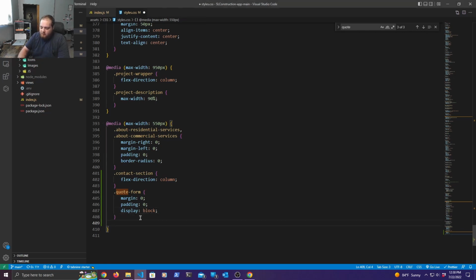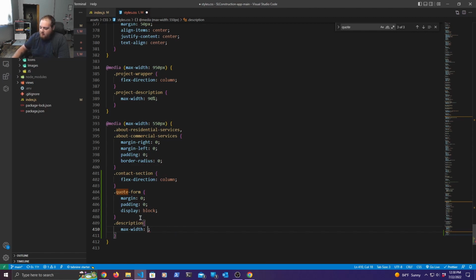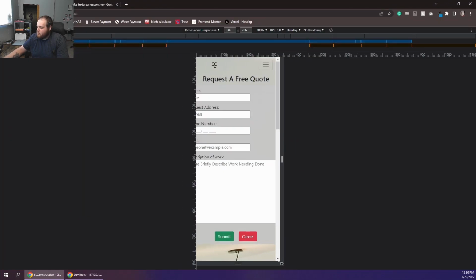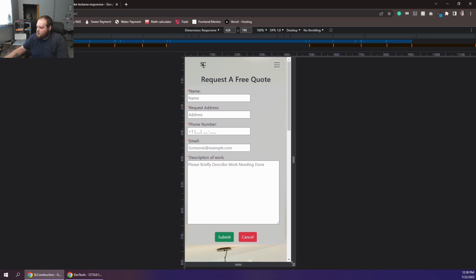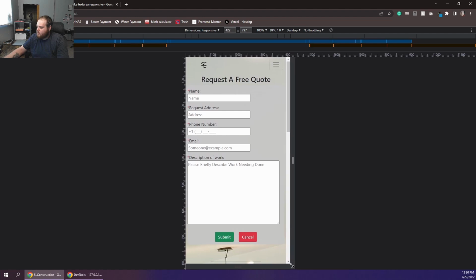So let's do description, then we'll do max width 95%. Alright, and let's get back over here and we'll refresh. Still not being responsive like I want it to be. I mean, it works, but it's not like I want.